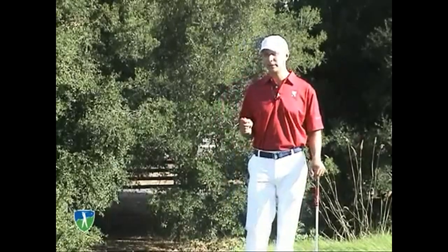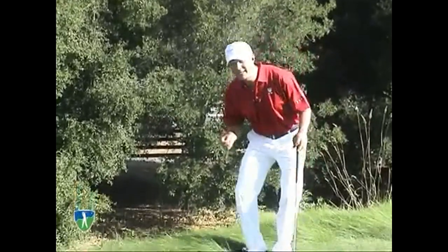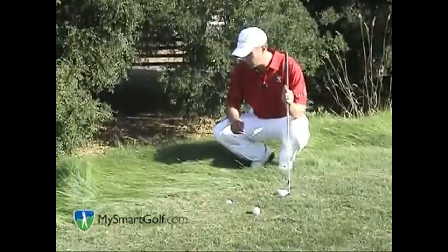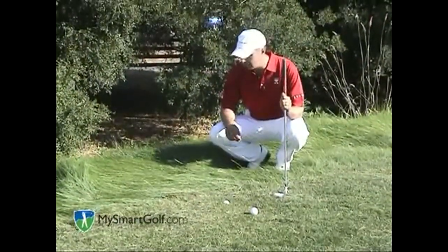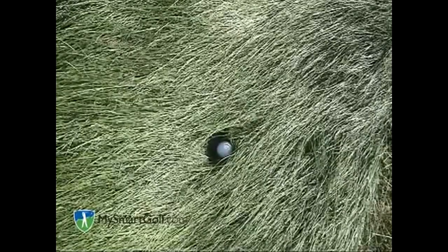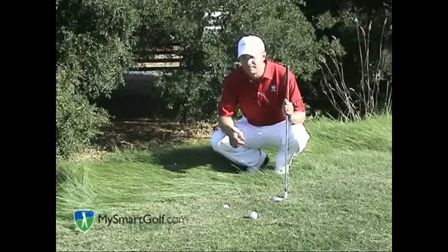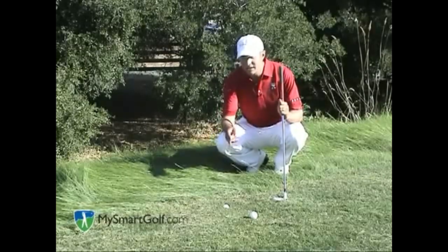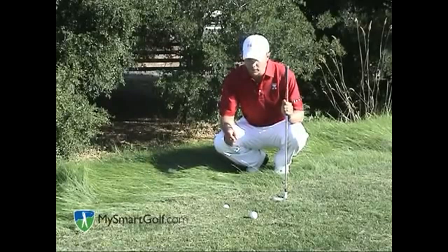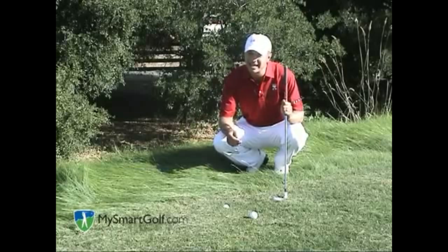The first thing you want to do when you get into the rough is assess the lie. We have three kinds of lies in the rough. The first one is what I call a U.S. Open lie. This ball is deep — four or five inches down, you've got some heavy grass. At this point you just want to take your wedge and chop it back out to the fairway. The second is your more conventional lie out of the rough where the ball is sitting down a little bit, an inch or two, and you can't get clean contact on the ball.